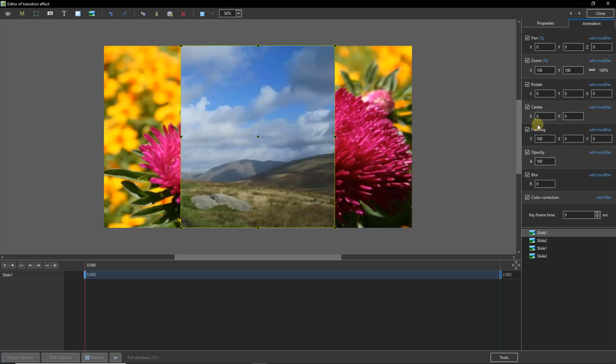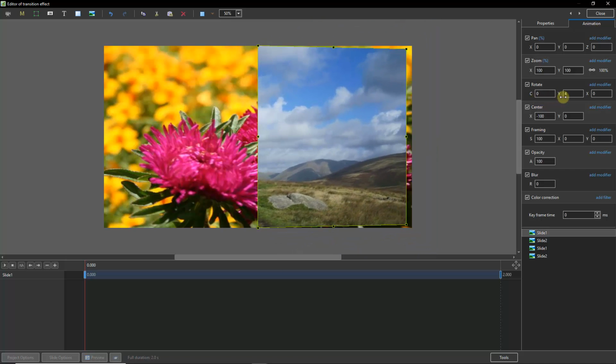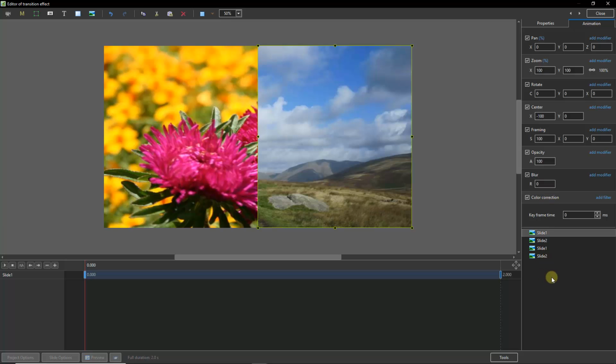But what I need to do is to move the center point. The center point needs to be moved to -100. If we right click, we can select it instantly. And you can see what it does. It not only puts the rotation point in the correct place to turn the page, but it also places the image correctly on the right hand side of the screen.